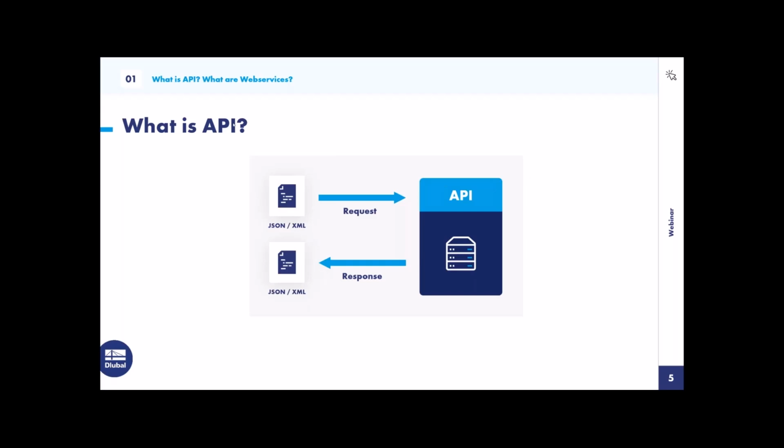As far as I know, there have been some webinars already concerned with what web services are. I think Dogukan presented that very nicely to all of you. I will just take a chance here to summarize the main points. So what is an API? In short terms, API stands for Application Programming Interface. And this is a set of rules and protocols mainly for software programs in order to be able to communicate with each other. So it essentially acts as a messenger, facilitating the exchange of information between different programs or services.